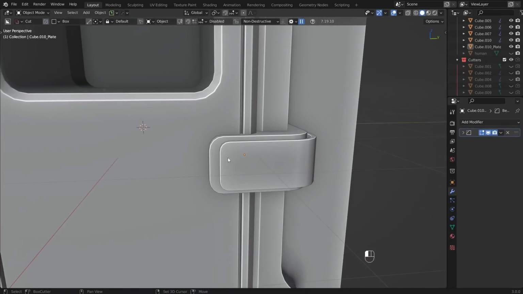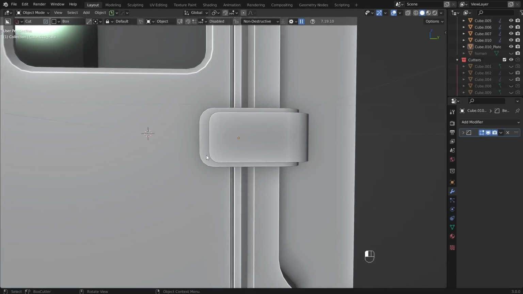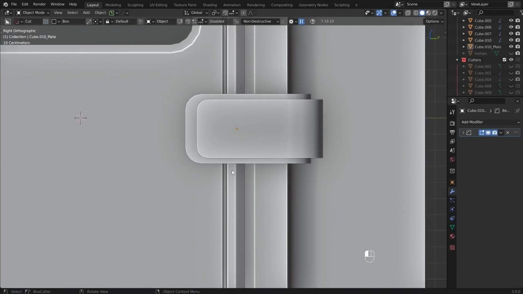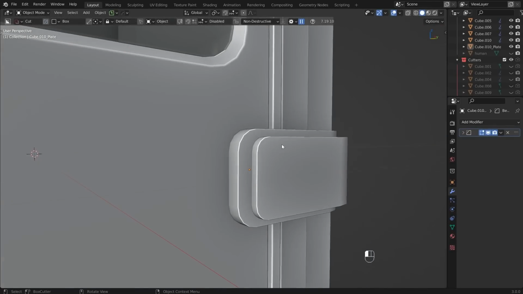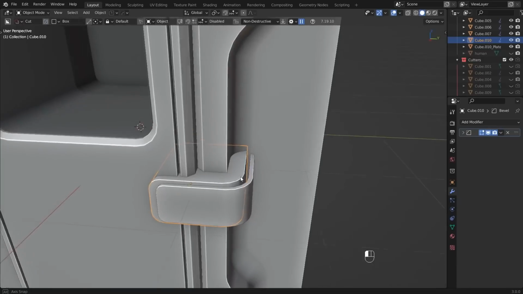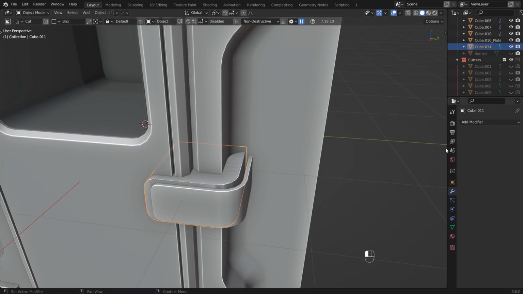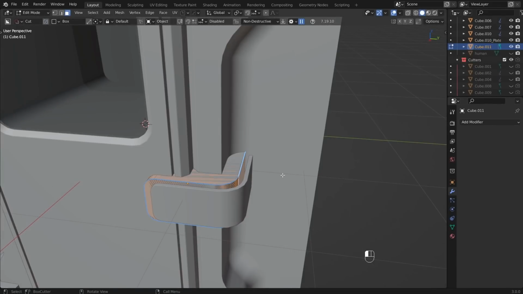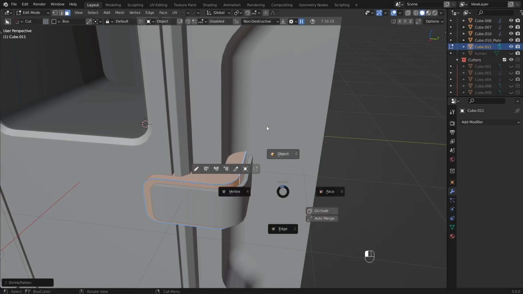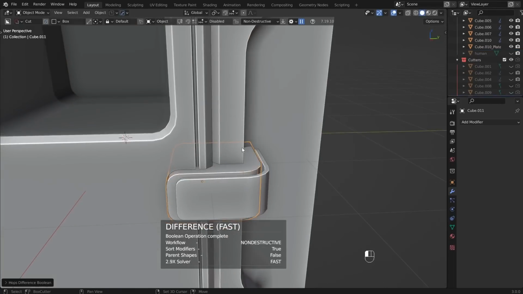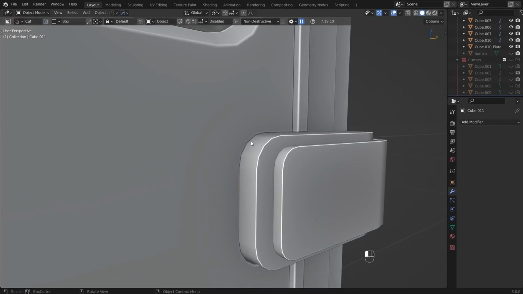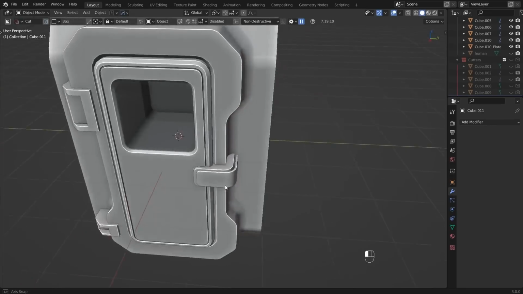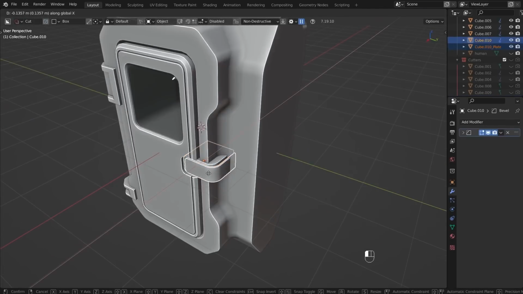But what we do need is a little bit of a cutout here in the door, because right now, if you take a look, if this door were to open, there's no area for it to pass through this handle, right? So you can always just duplicate these pieces and remove the bevel before you run a Boolean. Alt S, and then just run a difference Boolean on the door. And now you can imagine, if this door pulls out, it passes through that handle. So you can play with it that way.